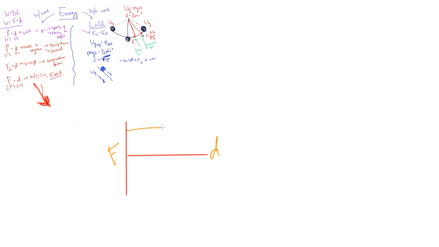If I were to have a graph that looked like this, what could we say is going on? Well, the first thing we would notice is that the first chunk here, we'll call this a positive time. We have some positive force and positive distance, and so the area under the curve here would be a positive force times positive distance. So the work here would be positive. And that'd be force times distance, because the area of a square would be length times width, so it'd be d times f.